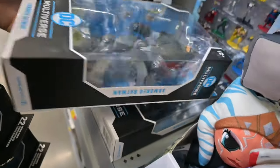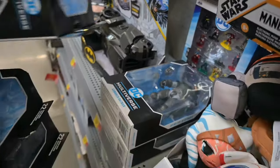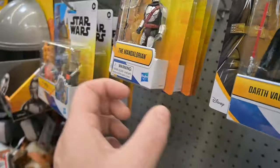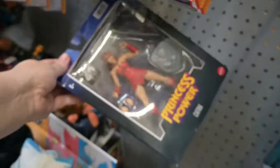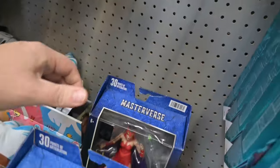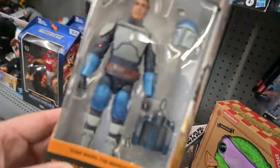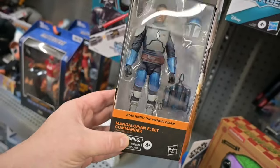So we kind of went through those and took a quick look. So there's different Batmans. Armored Batman. I forgot the atomic suit one or something like that. And we found Mandalorian and Vader from that set. $10 for 5 points of articulation. There's Catra at full price. Oh, which we forgot to record last time, but hey. Yep. And then there's Zodak for full price, but you got them over at Ross for $4.